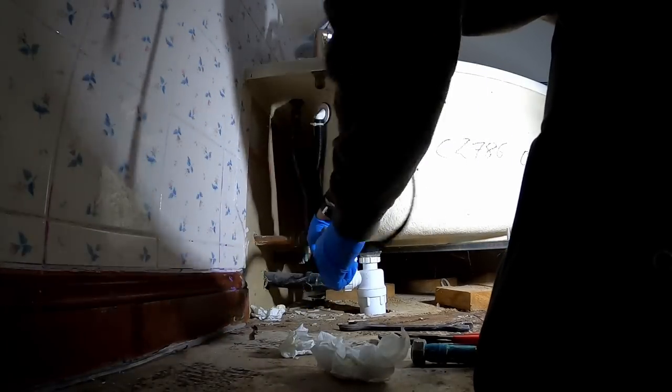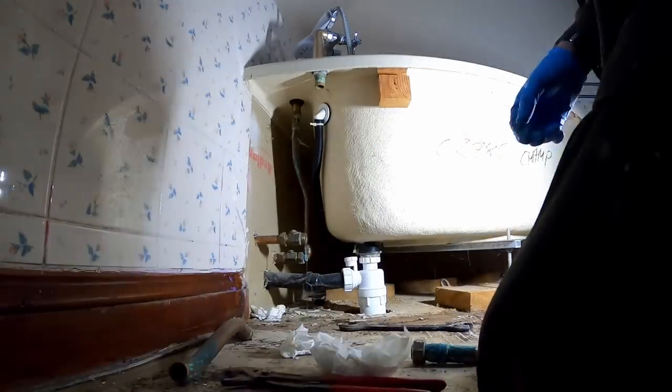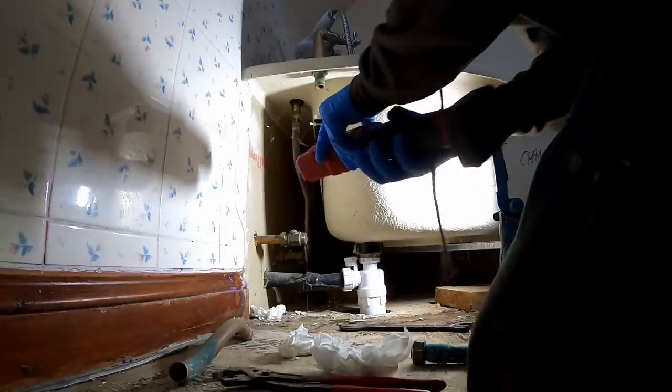What I do is try and label everything up. It should become pretty clear as we go along what stuff is anyway. A bit of water.